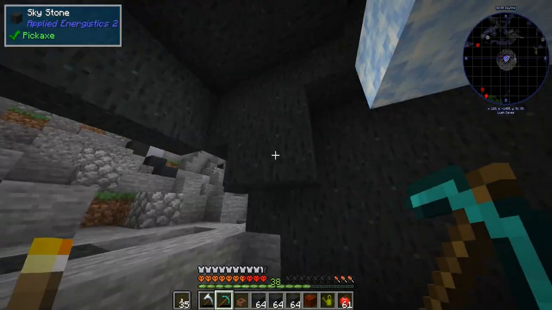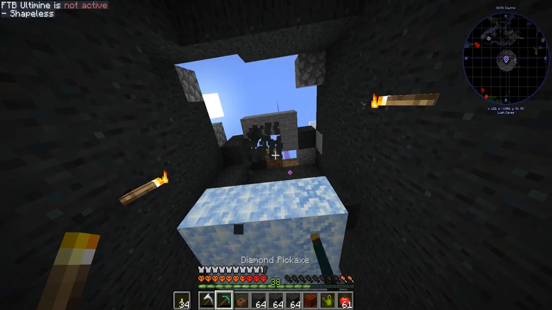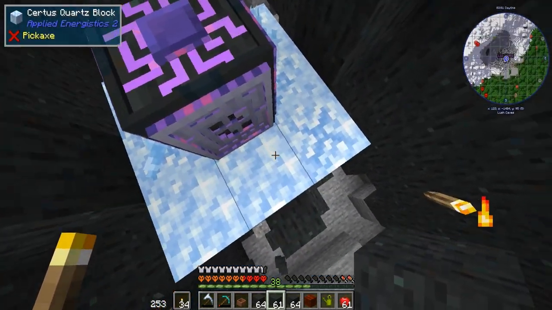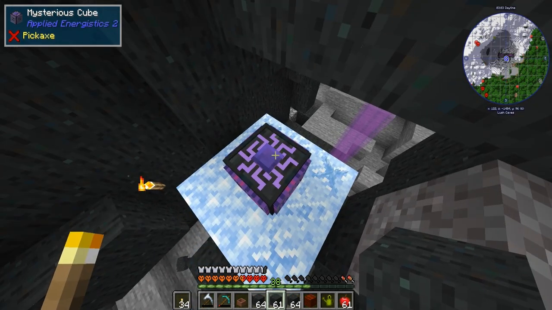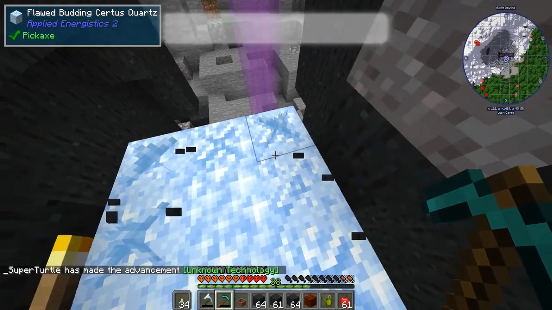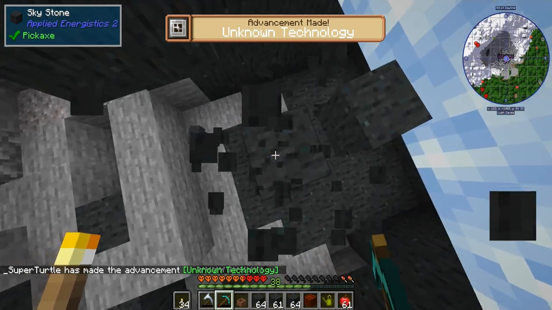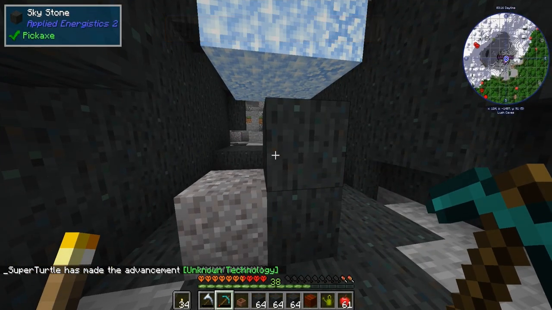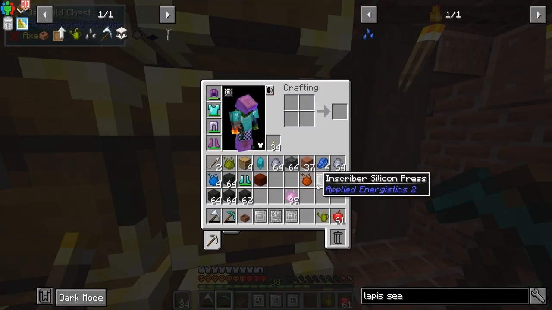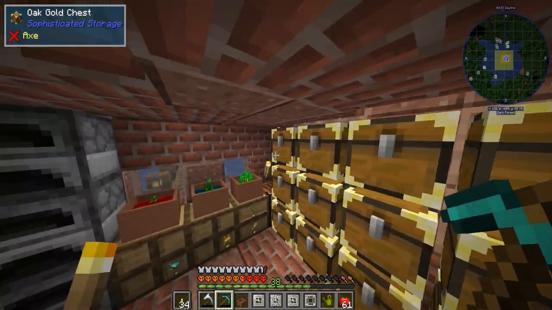Now we are gonna do kind of a little sneaky thing here. Instead of having to come all the way back and chunk load this thing, we're actually going to come back with some cardboard boxes and we are going to kind of steal these flawless budding Certus quartz. We're going to take those and bring them back to our base so that we can do cool things. But we need to get into mechanism to do that first. But now we have all of the presses, so you don't have to go looking for a whole bunch of them anymore. So very cool.